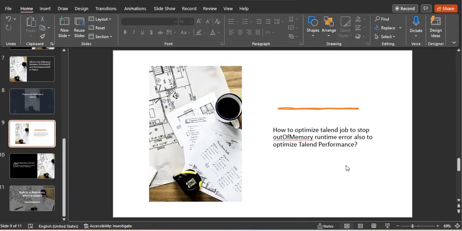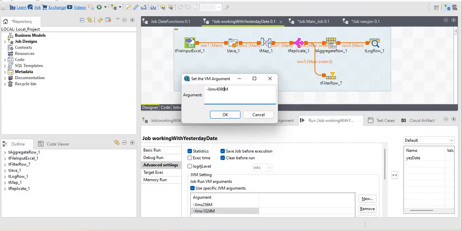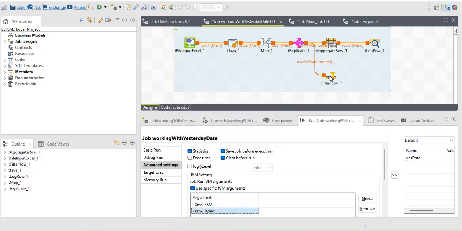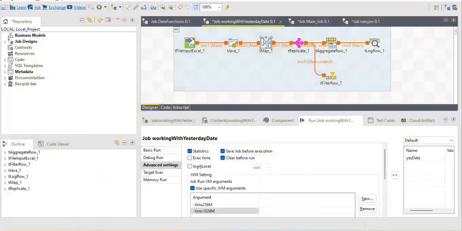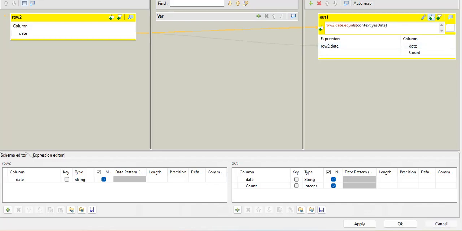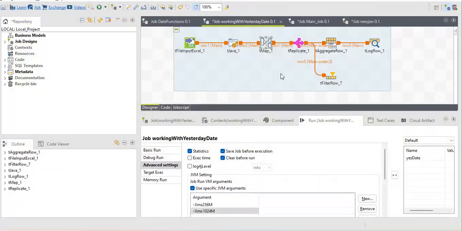And another way to optimize your job, use the minimum required components. Okay, so see, if I want to do some filter, I can do the filter on tMap only. Like I don't want to extract the data of some name like Rahul. So what I will do, I will just apply a filter on tMap here, and use the same function that the Rahul name should not be populated. Why use tFilterRow? So use minimum components in your Talend job and maximize your performance.